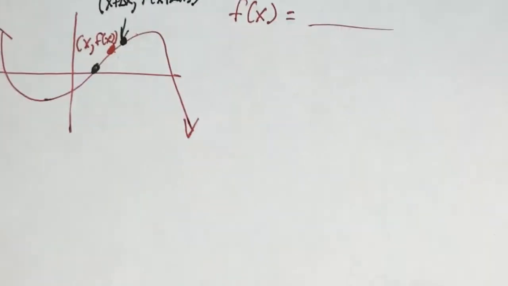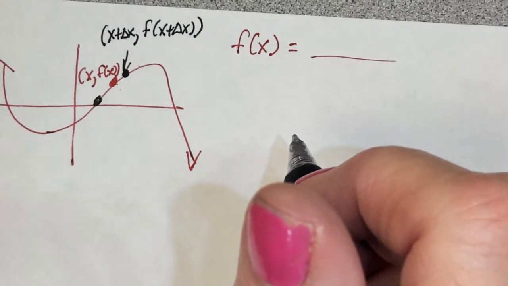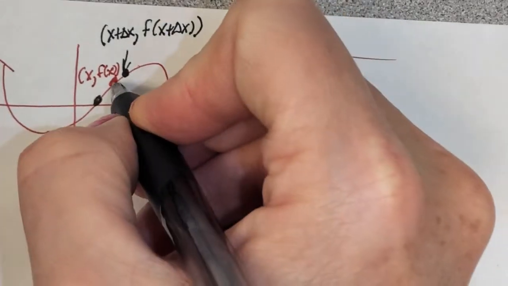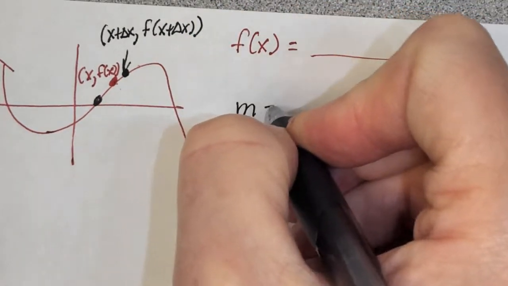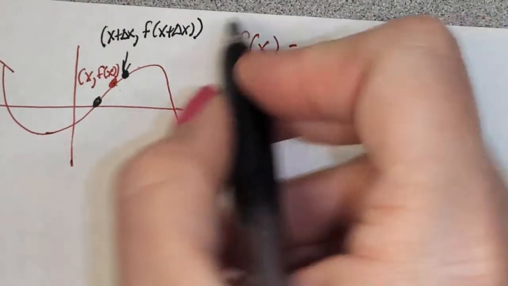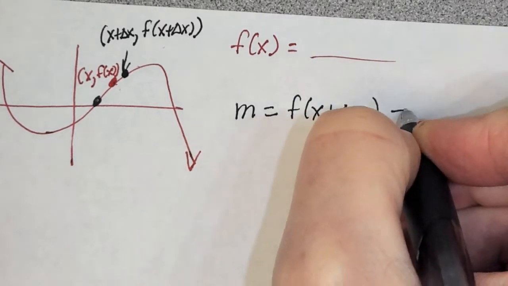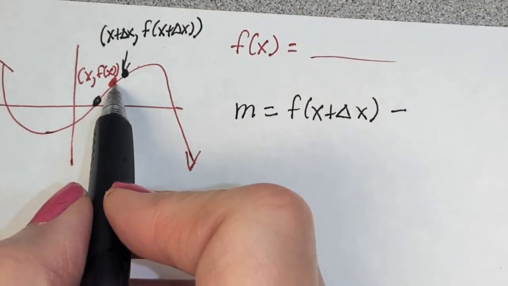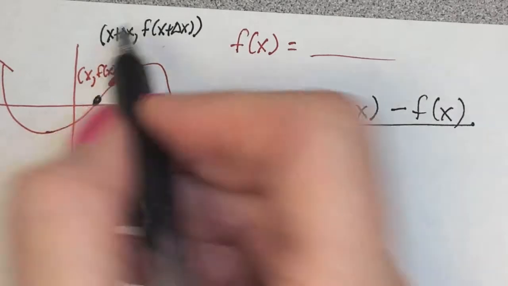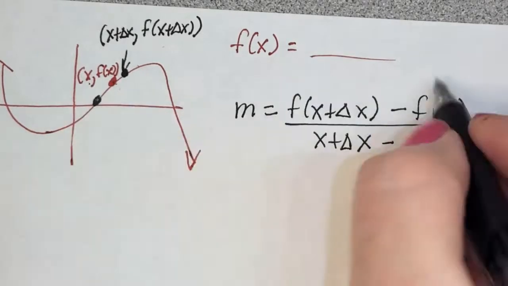So yesterday when we were finding the average rate of change, what did we do? We found the what? y minus y over x minus x, right? We found the slope. So if I want to find the slope between these 2 points, I can say that slope is going to be y sub 2. See how this y right here is f of x plus delta x minus, what's my other y value? All over this x, which is x plus delta x, minus my other x, which is just x.